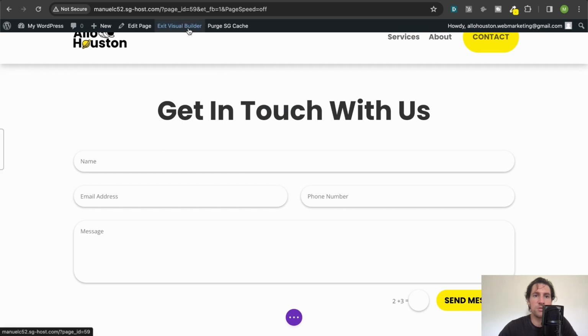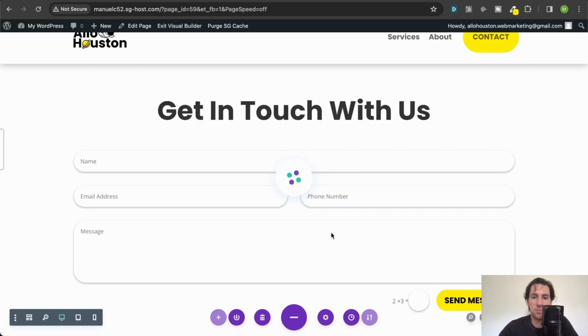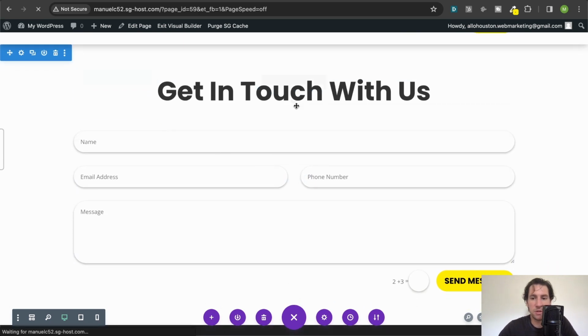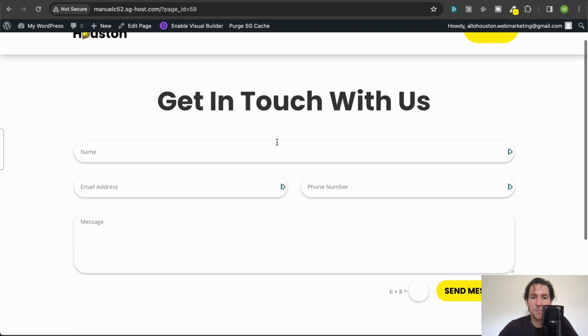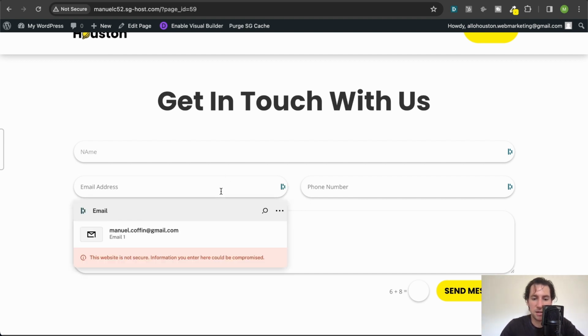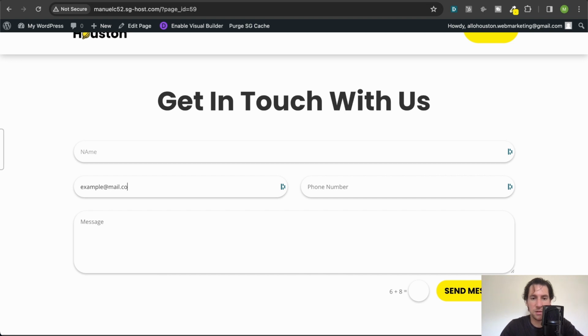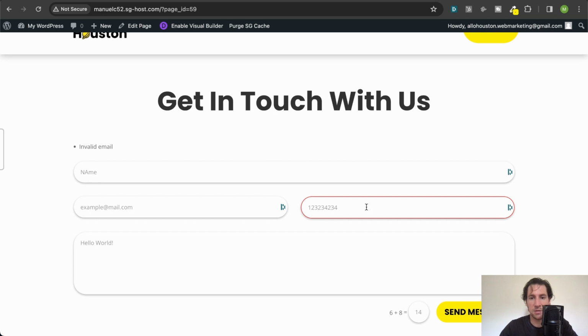Once you are done, don't forget to test it. So you can simply save your form. Actually, I could do a bit better here, but you could save your form and try to fill in the values: name, email, and 1, 2, 3, 4, and hello form. By the way, I will show you right after. Here I have to fill in the CAPTCHA, so 14, and here I can send a message.